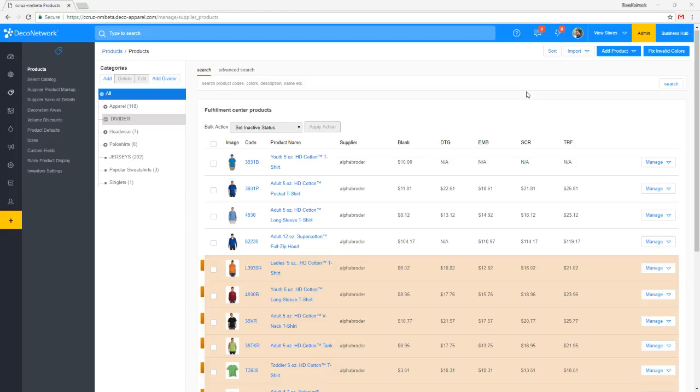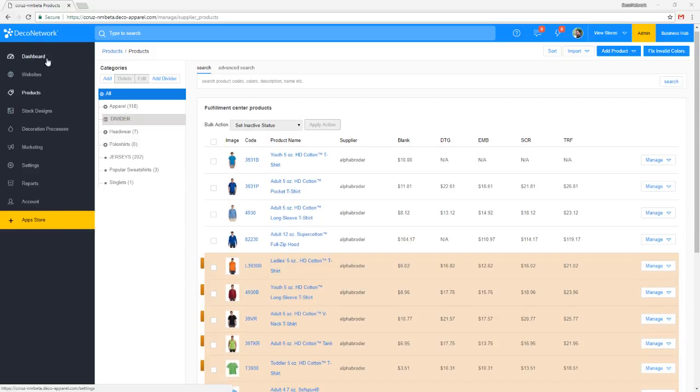Right? So those items are not really going to go through the designer. There's no decoration going on them. But what our users want is the ability to list those items side by side on the same listing page. And so I'm just going to walk through how you might achieve that. It is possible. It does take a bit of a workaround, but let's run through it. It's not too difficult.